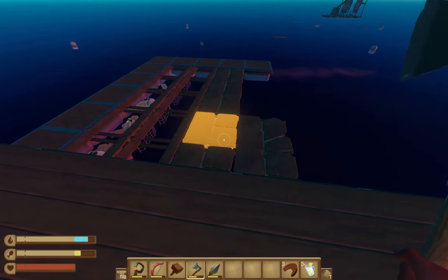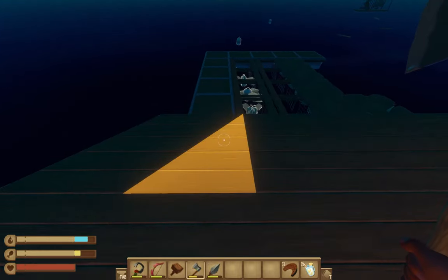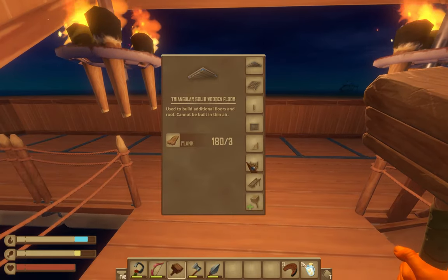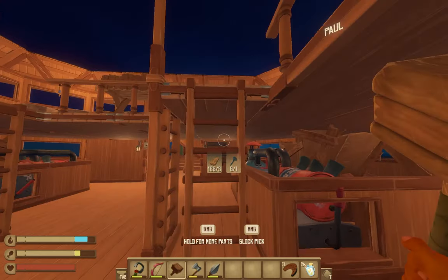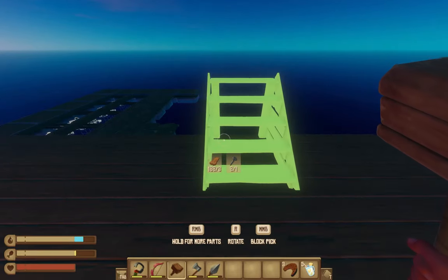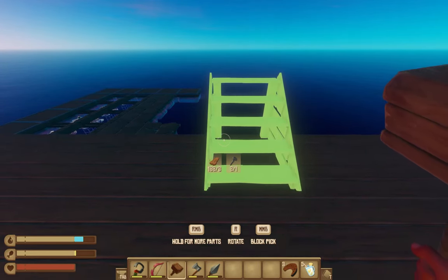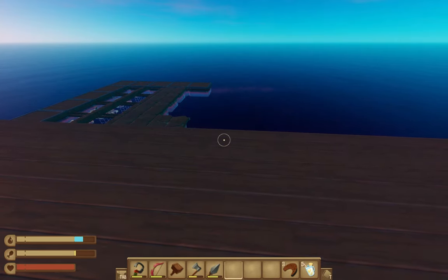Okay. Let's see. How are we going to do this? I want to have this. First of all, we need stairs going up here. That already helps out. Do the same for us on the other side. Is it sleep time now? Yeah, might as well, eh? Yeah. Hey. Oi. Yeah. I knew that would happen because the bed is too close. Let me see. I've got an idea. And I think I'm best off just putting the foundation first.